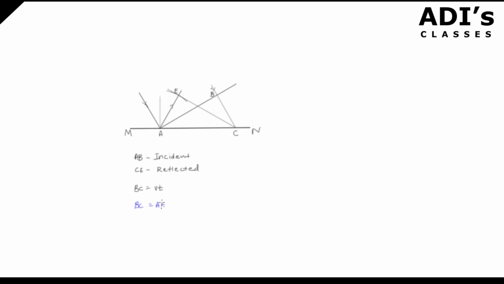Now we take the same V into t as the radius and draw a circle, basically an arc, keeping A as the center, and then you join that particular point to C. So CE is the tangent, don't you think? So what we get from here is BC and AE are equal. This point is very, very important. We have BC equal to AE. This plays a very important role.